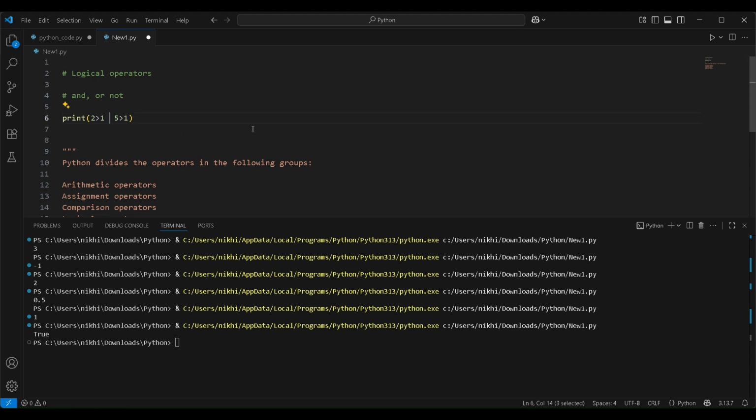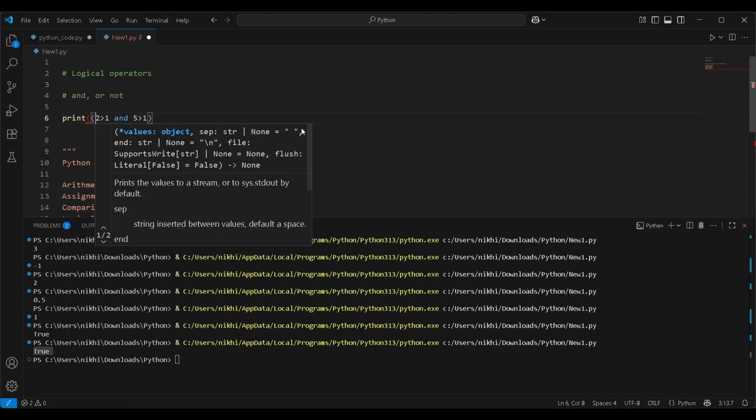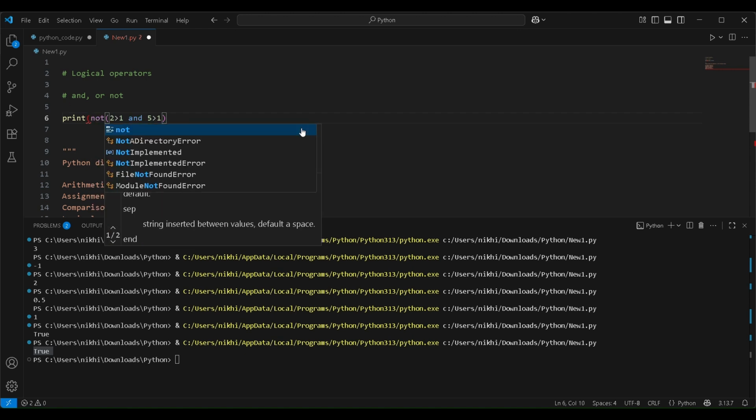In the OR logical operator, only one condition needs to be true. 2 is greater than 1 is true, 5 is less than 1 is false, so it will give an output of true. Then there is not, which is the opposite. Here a is 2, 2 is greater than 1 is true, and 5 is greater than 1 is true, so both conditions are true. If we put not in front of the and, we perform the reverse operation.